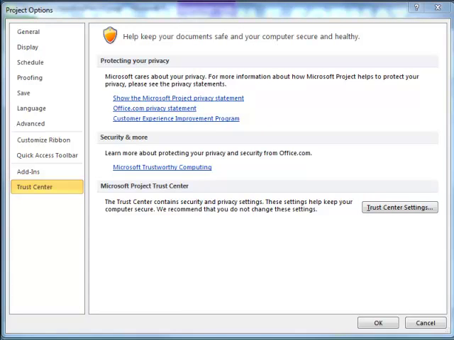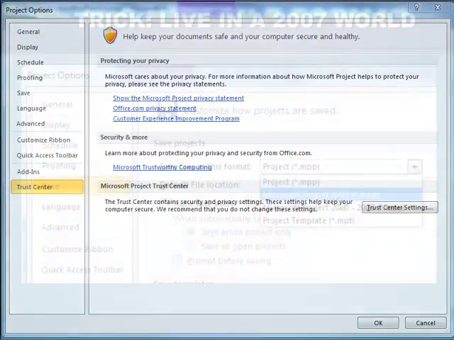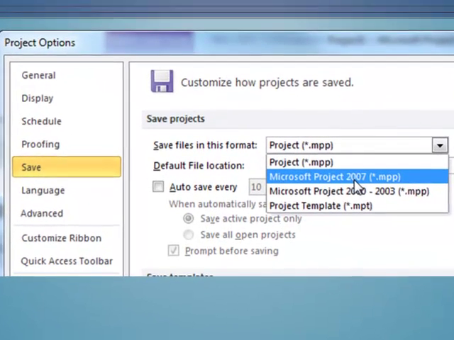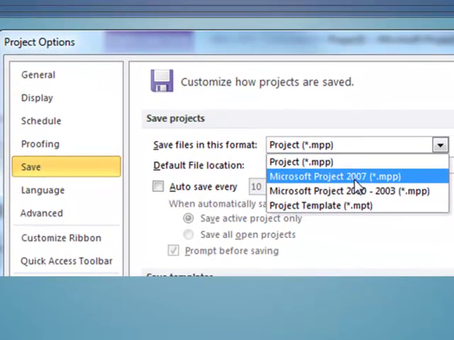Now, before I move on to the next oddity in our countdown list, there's one more important trick I need to show you. You can live in a 2007 world. Like I said earlier, one of the things I like about 2010 is that it's incredibly stable. I've seen a lot of corrupted files and blue screens over the years in prior versions, but I've been using this version of Project for over a year, and I haven't seen a corrupted file or a blue screen yet. Some of my project schedules have over 4,000 rows, so this is something special.